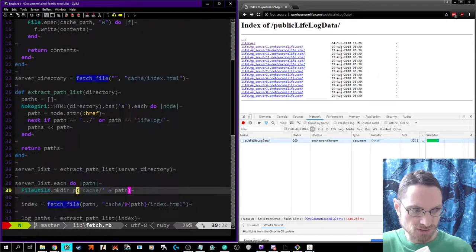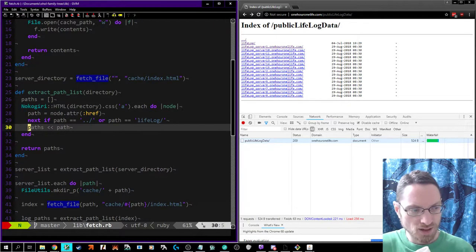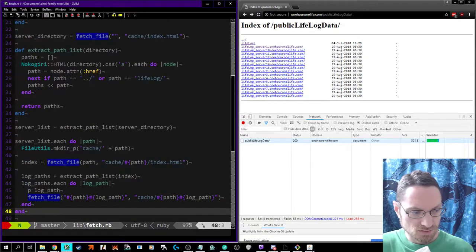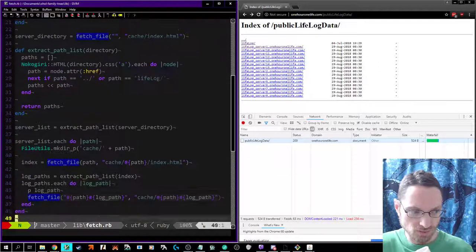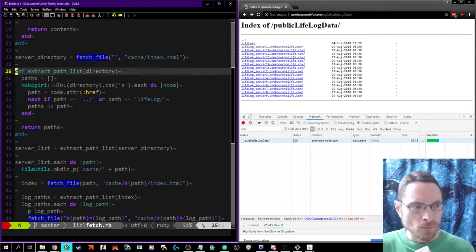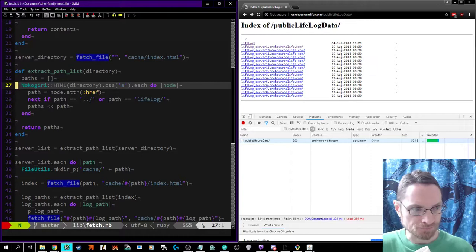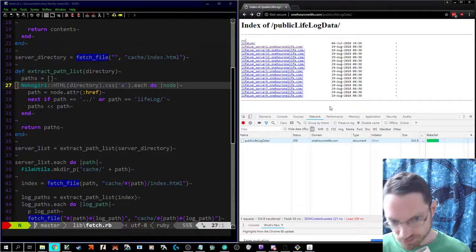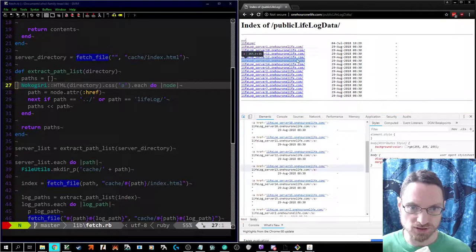So extract path. So right now we're just dealing with paths. So doing fetch really shouldn't do anything right now. And what we want to do, ooh, is there sufficient structure here to put these together?